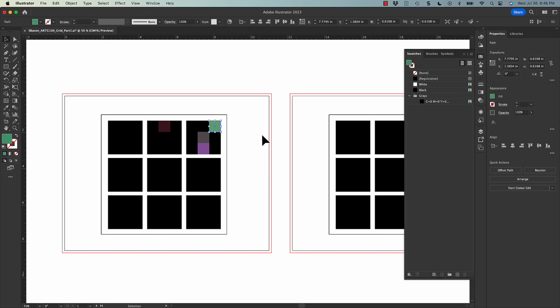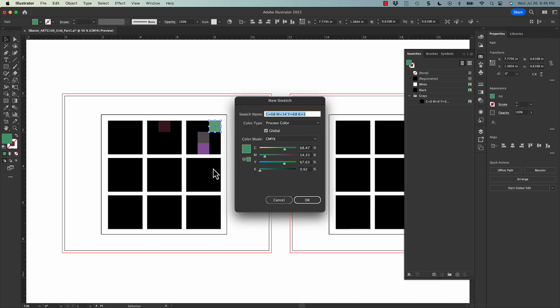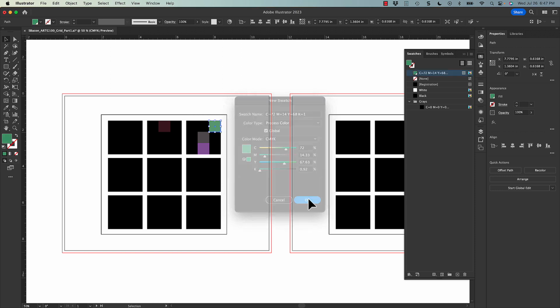So maybe this green color is one I plan on using again. So I have it selected. I'm going to press this plus to create a new swatch, and I get some information about that swatch. Here you can tweak the color if you wanted to. I don't know that I really want to do that here. One thing that's useful is making sure that this global color is checked. This is a really interesting tool in Illustrator that's good to know about, because this really will make changing colors really easy in this file. So I'm going to click OK.